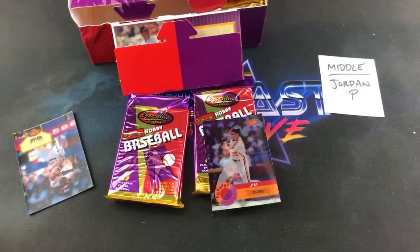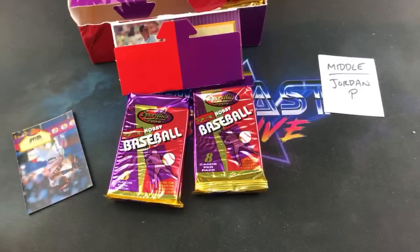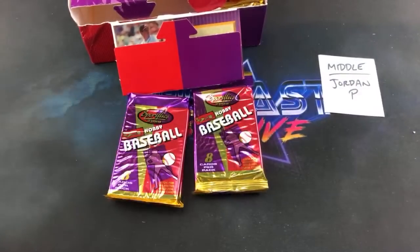Kurt Abbott — the big rookie of '94. Eric Davis in the Tigers uniform, Alan Trammell, Kenny Lofton, Jack McDowell, and sweet — our first insert card, Jim Thome Shakers! That's a nice one. The other cards you could have pulled include Jason Bere, Solomon Torres, Rondell White, Dean Palmer, and JT Snow, so Jim Thome is a good one. Albert Belle, Dean Palmer, Rod Beck looking like Ron Jeremy — ends that pack.